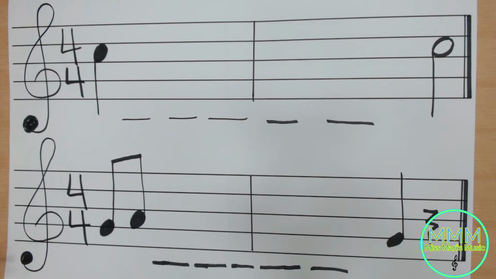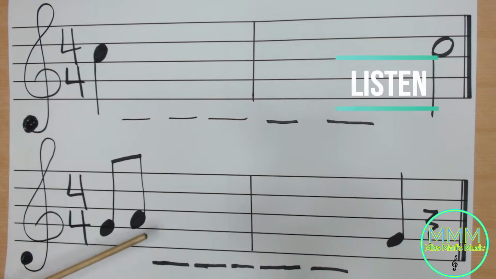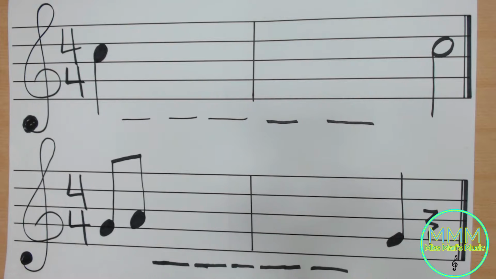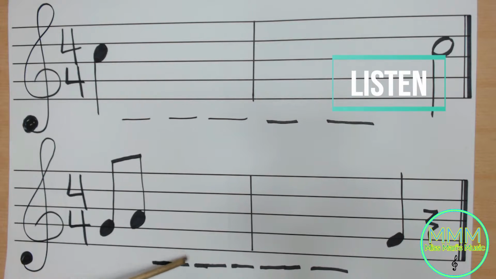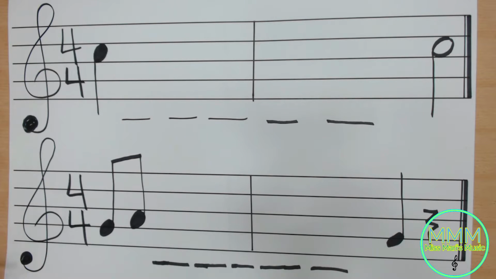Okay, I will give you an example of my improvisation. So I'm going to make something up on the spot, okay? 1, 2, listen, go. I'll do another example. Okay, and 1, 2, listen, go. Did you hear how in that second measure, I added in a little rest on beat 2? So don't be afraid to do that too. You can take some little rests, some little breaks.